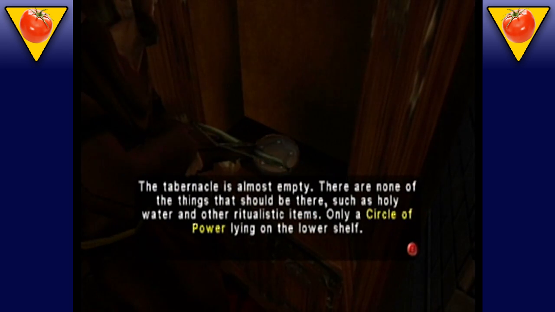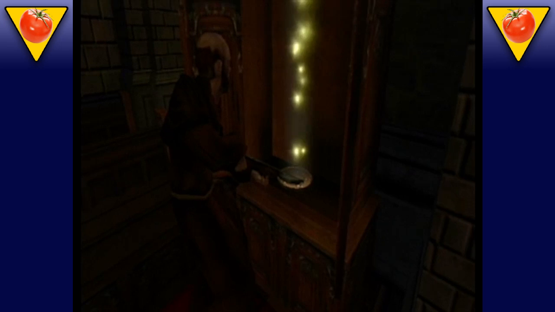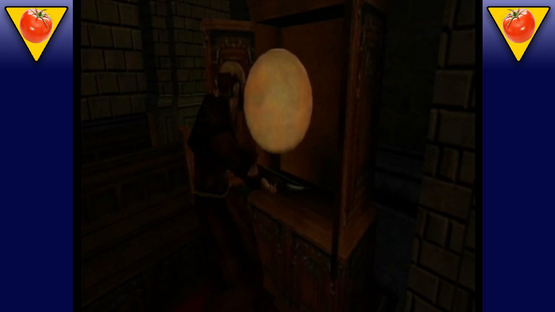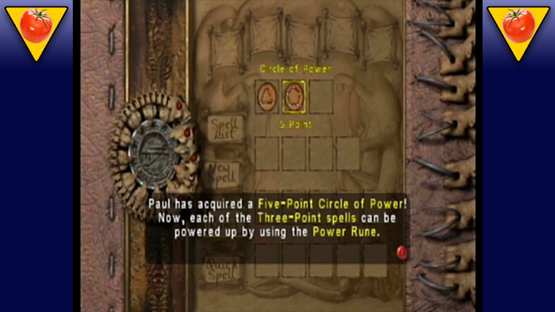The tabernacle is almost empty. There are none of the things that should be there, such as holy water or other ritualistic items. Only a circle of power lying on the lower shelf. Acquired a circle of power.